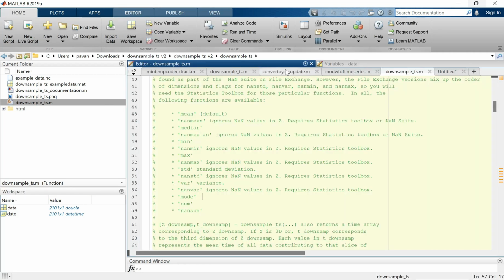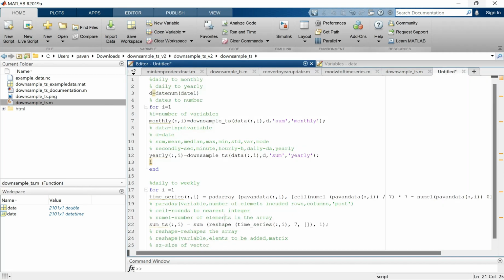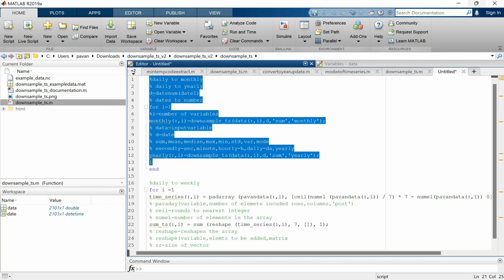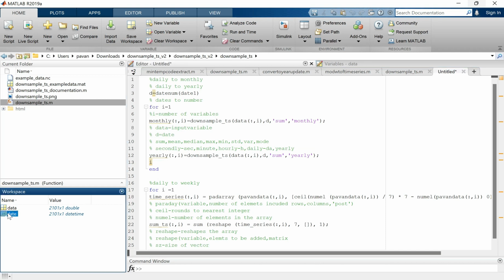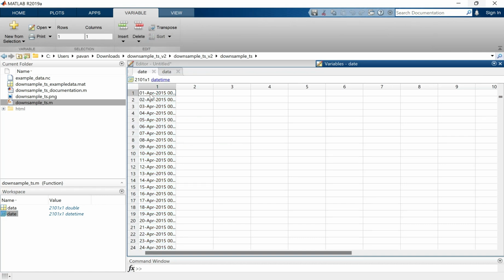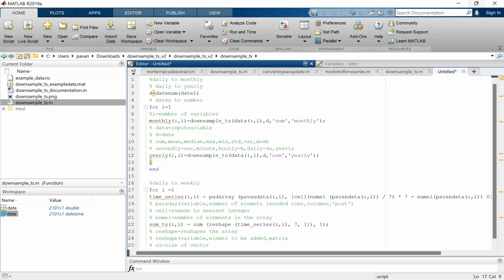Yeah, if you see, this is the precipitation and this is the data. So let's start going to the code which I've prepared. So first we'll talk about the analysis we can do from daily to monthly and then we'll go to the weekly. So the first thing which we need to do is, if you have seen here, it is in the form of 1 April 2015, 2 April 2015 and so on.